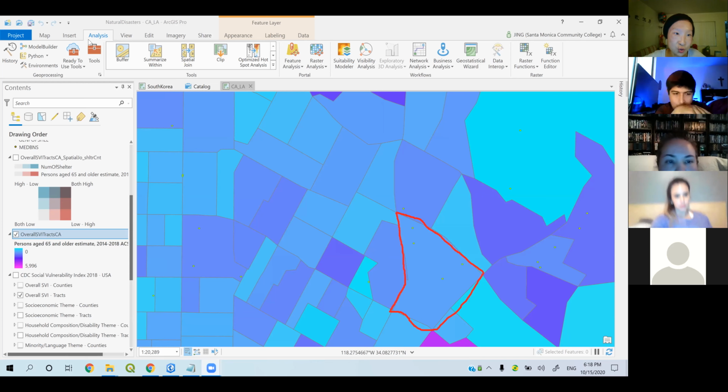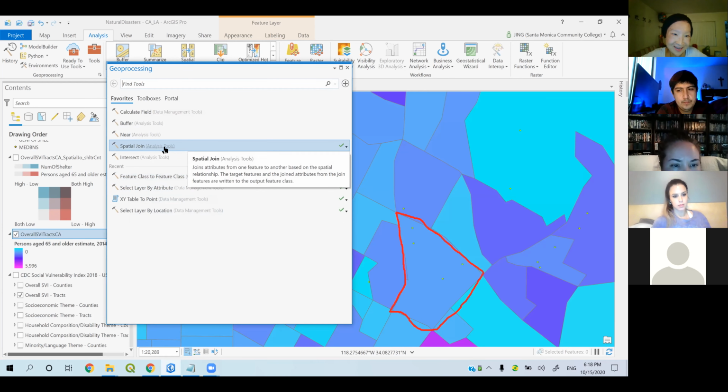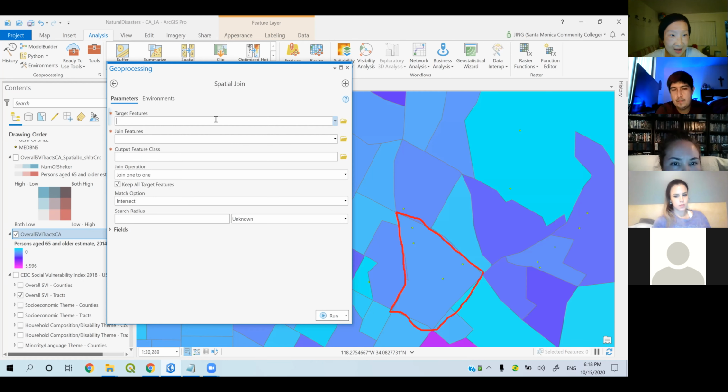Again, spatial join. That is your friend. You have two friends. One of them is spatial join, okay? You can access the tool here, same thing as your QGIS. The target features is the layer you want to join to, right? We want to count how many shelters are in each polygon.